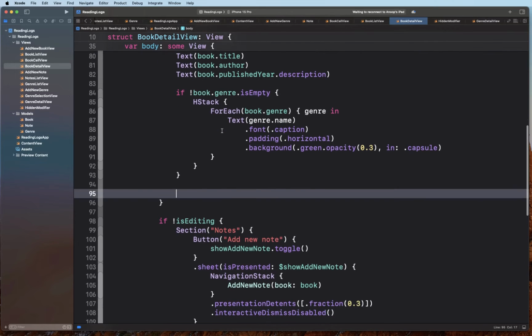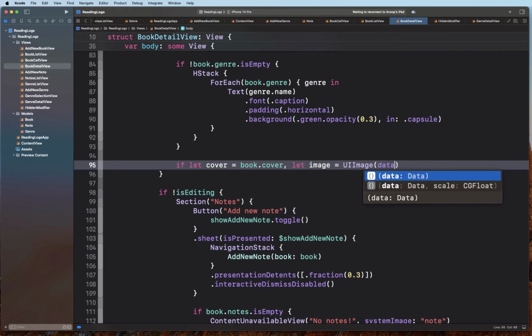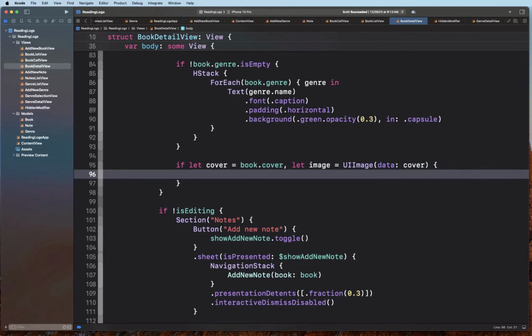Right underneath, we are going to create a section, and not a section, basically an if block, and we're going to say if let cover is equal to book.cover, and let's get the image, so UIImage, using its data overload, passing the cover. This will give us access to the UIImage that is stored in the form of binary data inside SwiftData.